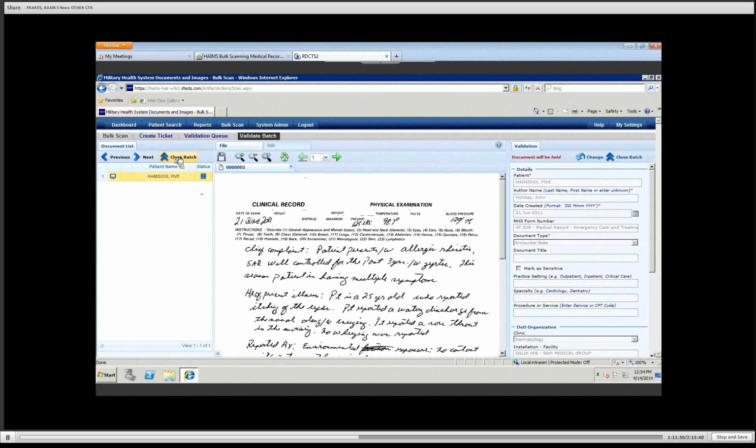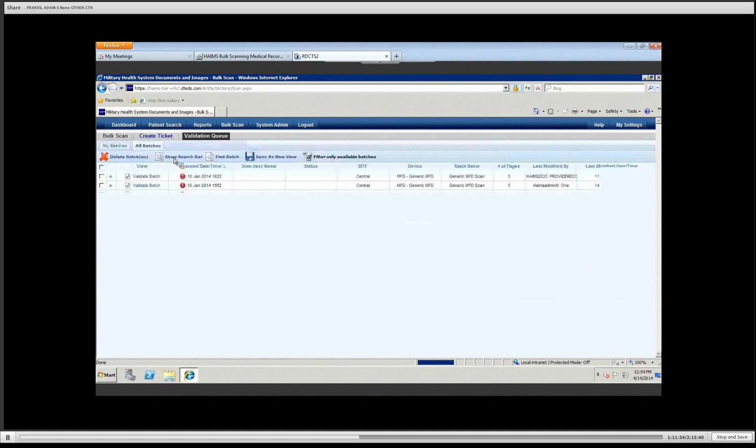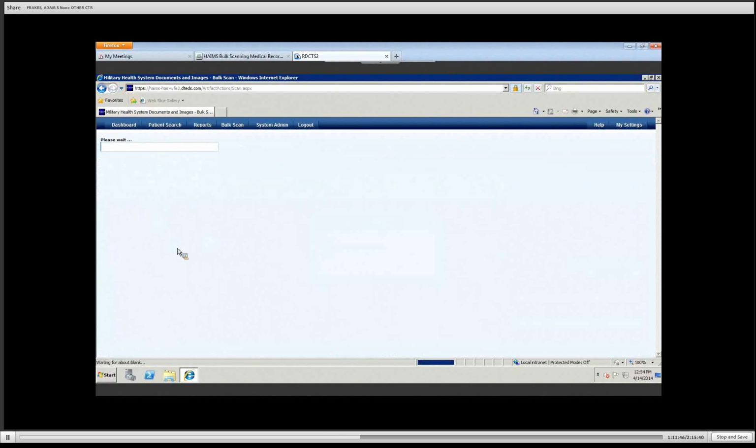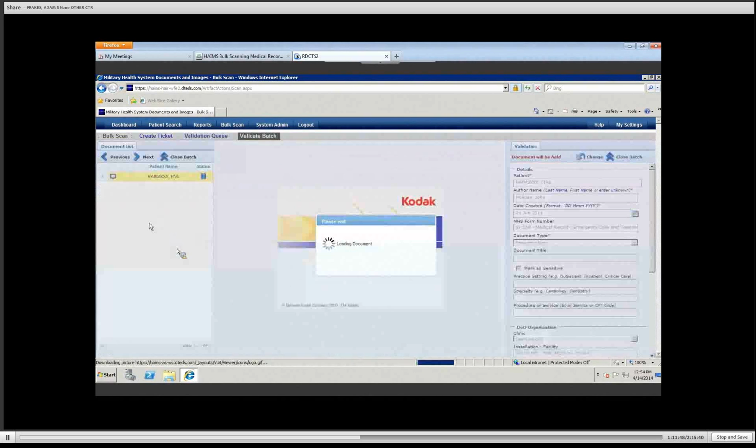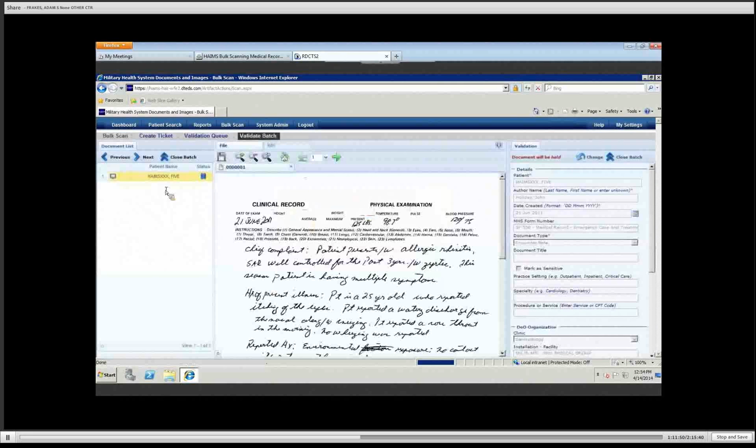And if I hit close batch, the other 5 would be imported into HAIMS, and only that one line would remain. And if I opened back up into the same batch that had 6, I would see just the one line because the user placed it on hold. I hope that answered your question. That's a great question.